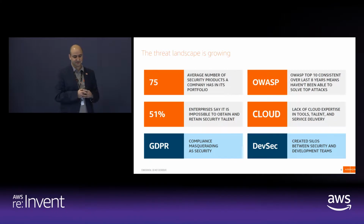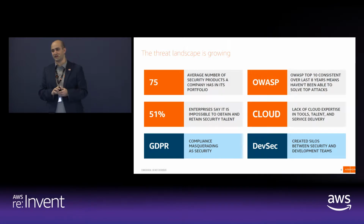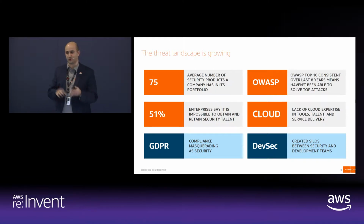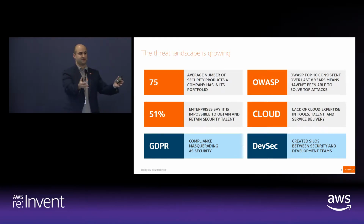Again, fascinating to me. So we know that cybersecurity doesn't always accomplish what it needs to, because when you look at the OWASP top 10, over the past several years, the OWASP top 10 has stayed stable. That means that the attack types haven't changed. They're still effective, which is crazy because there's new tools, there's new solutions, there's all this cool stuff out there, but yet hackers are using the same things to get into companies. So the tools aren't really working, right? But public cloud gives us an amazing opportunity to do some things different.